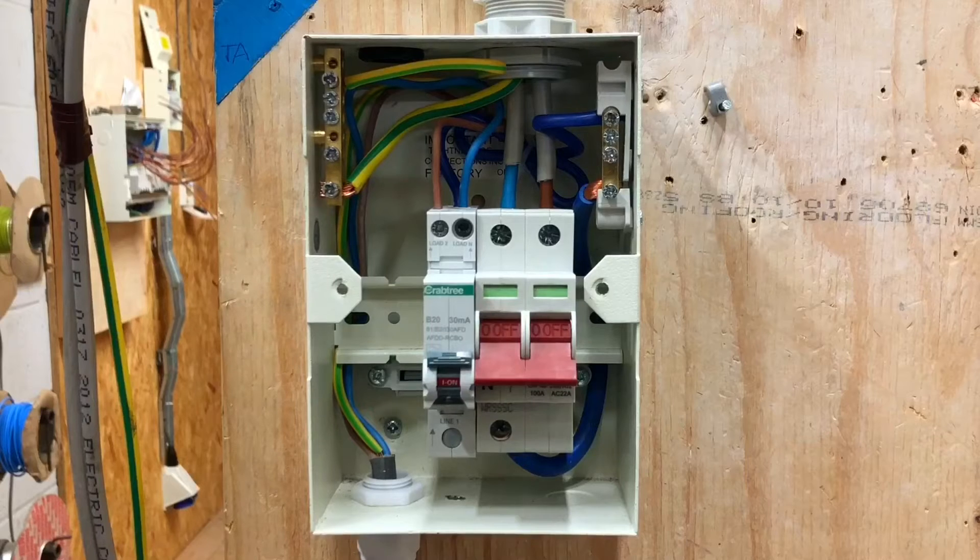Show people on camera — not the continuity and polarity test that you've already carried out off camera. That's pretty simple; I've shown it in other video presentations. But we've got the AFDD fitting here. Which test are you going to carry out now on camera? The insulation resistance test. How many volts are you going to pass through the circuit? 500 volts DC.